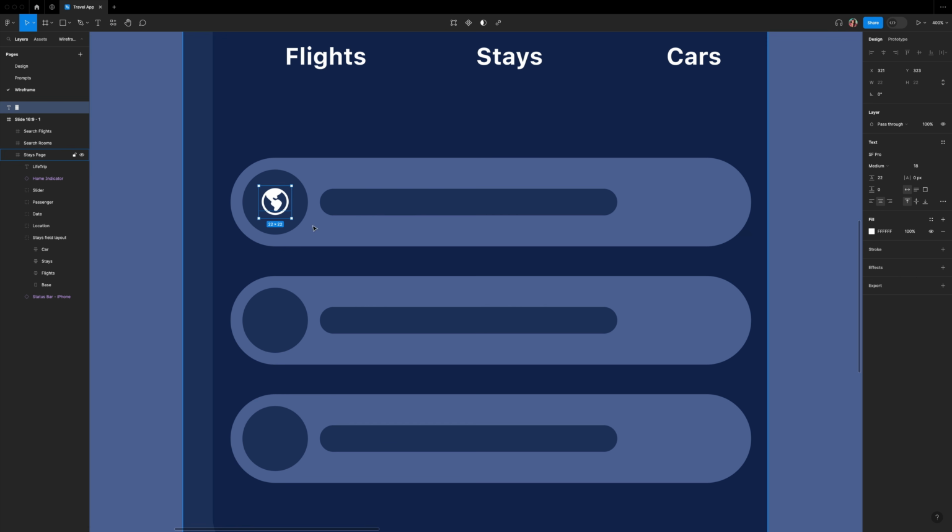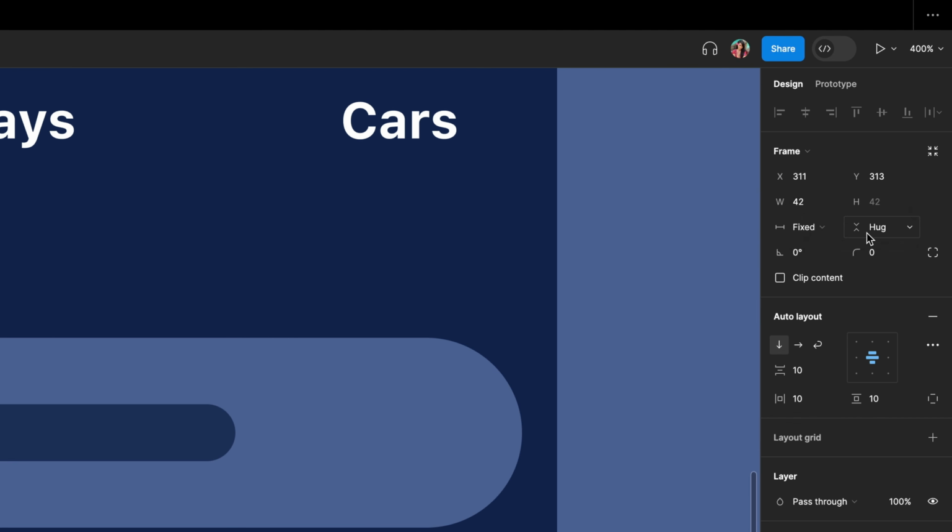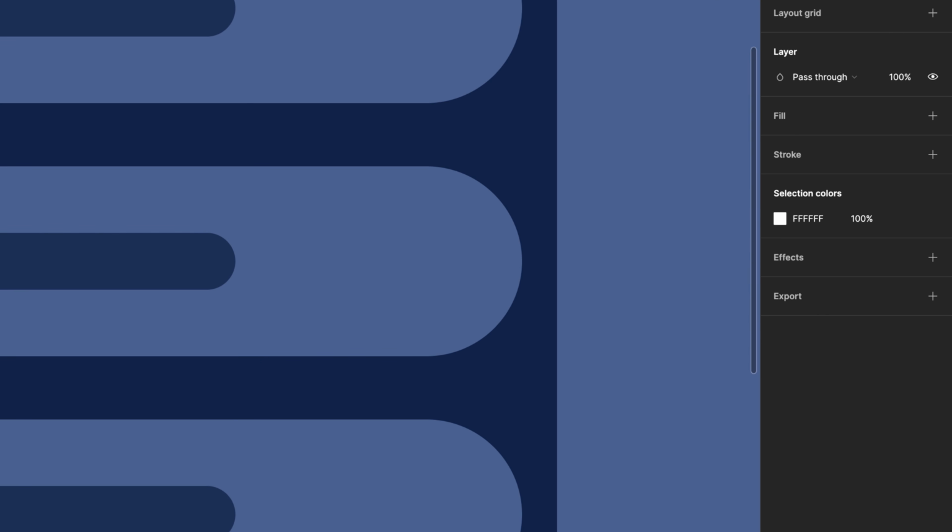We're going to use the auto layout to create the horizontal layouts. Select the globe symbol and then place it within an auto layout container. Remember, the shortcut for this is Shift+A. For the resizing in the frame property, switch to a fixed width and height setting. Adjust the size to 44 by 44. Fill with a wireframe color. Set the corner radius to 50. You can delete the old shape.